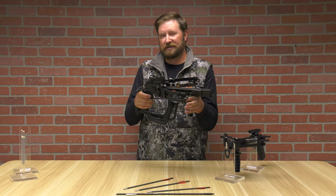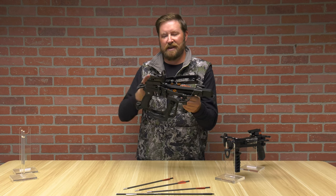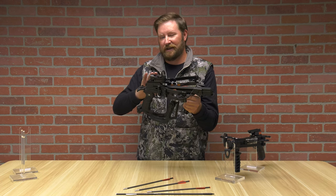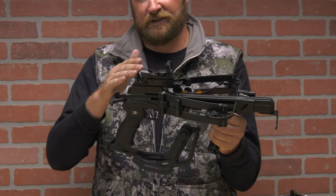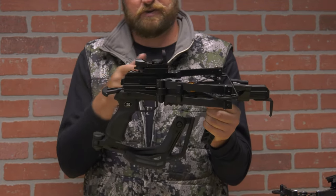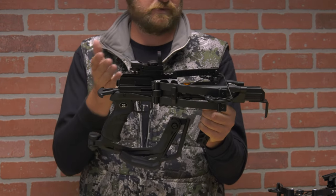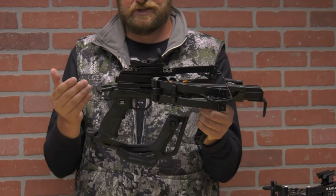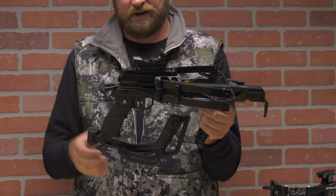When you purchase your Ballista BAT, keep in mind you have to buy an optic to make this crossbow accurate. This is a Ballista three-dot red and green dot sight that we have available for sale. I wanted to put it on here so you can see how big it is relative to the overall bow — it's a Picatinny mount which makes it super simple to mount and remove. Just consider whether you're going to be using the butt stock and how you're going to be firing it.